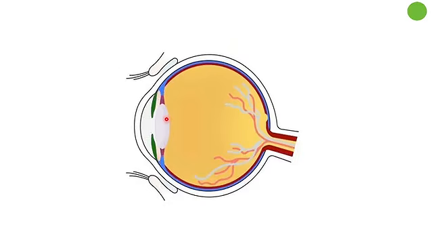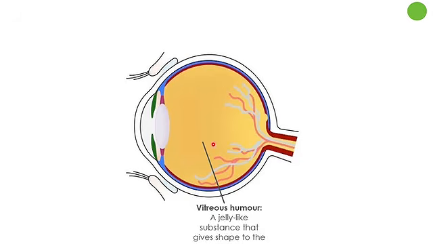So if we go further, that vitreous humor area is then the area that we see in the back of the eye. It's like a gel-like substance, and it just helps to keep the shape of the eye. If I make a cut through my sclera, the white part of the eye, and this jelly-like substance, the vitreous humor, moves out, my whole eye will fall flat. So it helps to keep the shape of the eye.